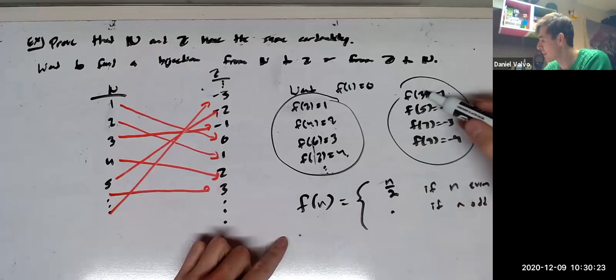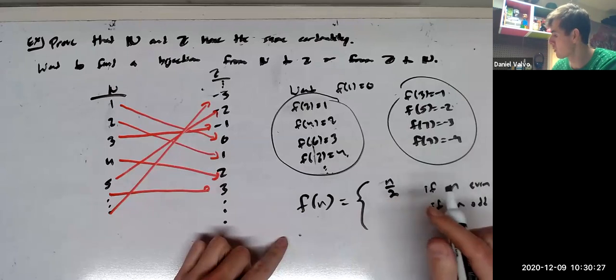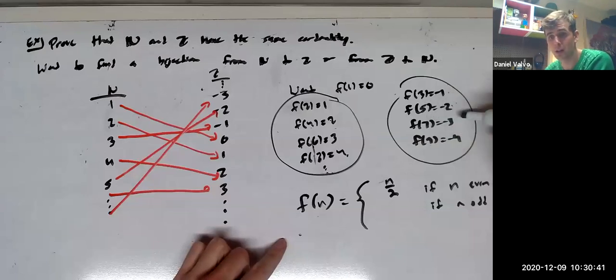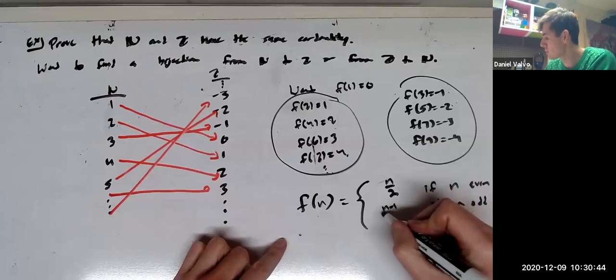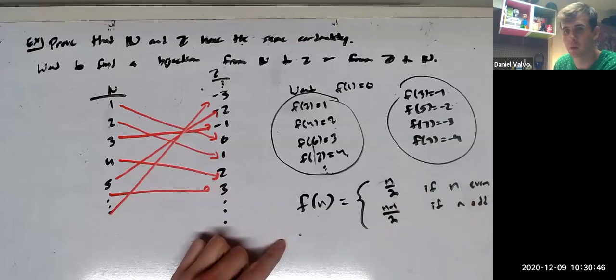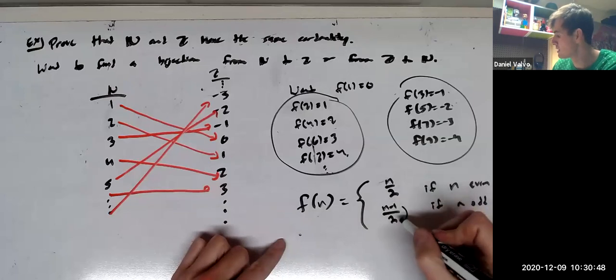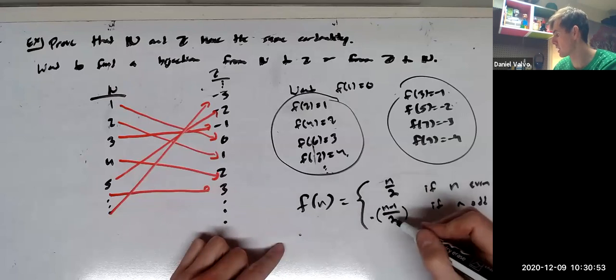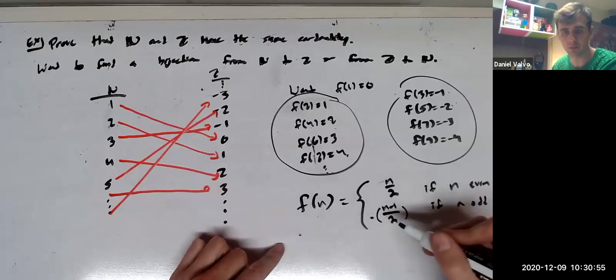So it looks like here, 3 goes to -1. It looks like we want to do, well, no, 3 minus 1 divided by 2 will be, or sorry, it will be 1. 5 minus 1 divided by 2 will be 4 divided by 2, which will be 2. 7 minus 1 divided by 2 will get us 3. So it looks like n minus 1 divided by 2 will almost get us what we want. But then we want to take the negative version of that. Only because this will get us 1, 2, 3, 4. We actually want -1, -2, -3, -4.